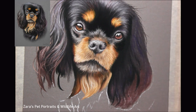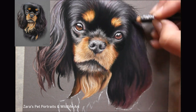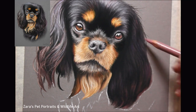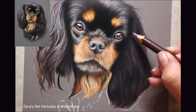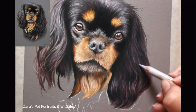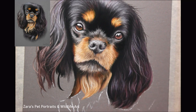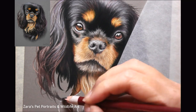If this same dog was photographed in a sunset, with all those warmer yellow colours, his colouring would change accordingly, but the lighting would still be the main thing we'd need to focus on, not the colour. He could be under a blue fluorescent light and the fur would have a strong blue reflection, but you would still need to capture the lights and the darks to make it realistic. So in my Patreon videos I make sure I explain why I'm choosing that colour and what you could select if you don't have the same pencil.